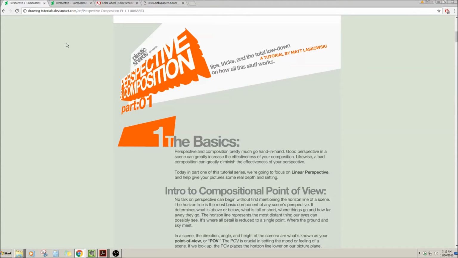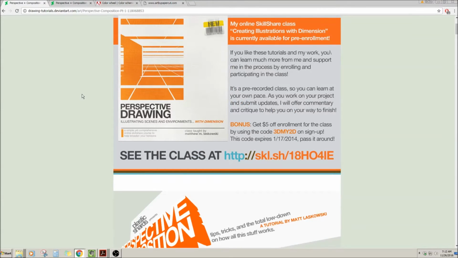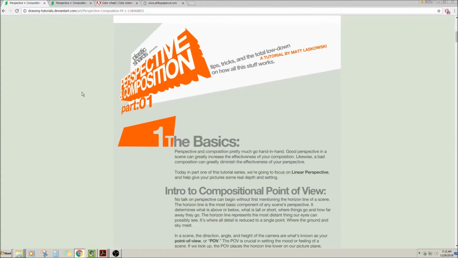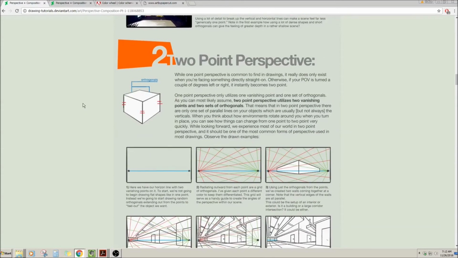Also, another one that I really like when it comes to perspective and composition is also from DeviantArt, and this one is done by Matthew Laskowski. Sorry if I completely butchered that, but he has like this little breakdown, tips and tricks on how to have better perspective and composition. Kind of goes through all the basics, right, for drawing. And a lot of people are like, well, this is like drawing, like, why is this important? It's because when you're rendering out your scenes, when you're rendering out your assets and stuff like that, you want to have these things in the back of your head.